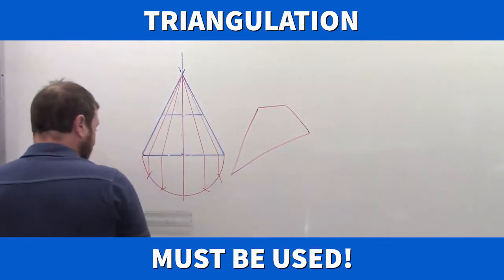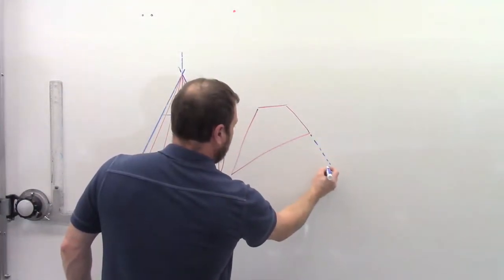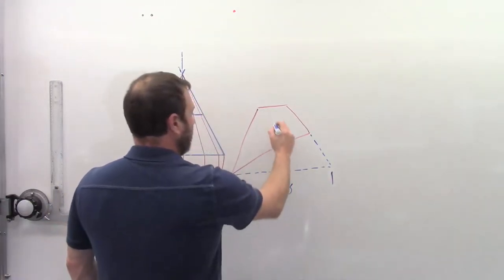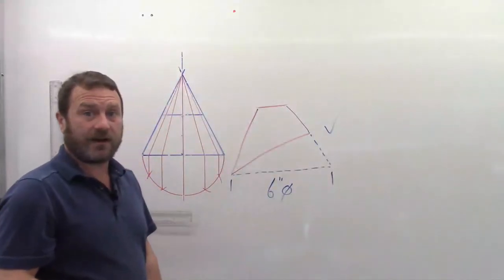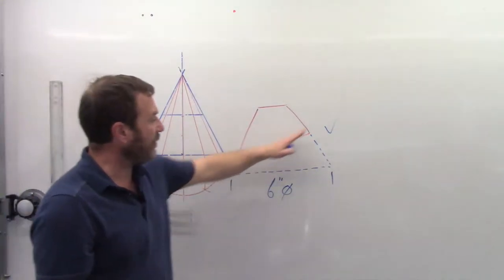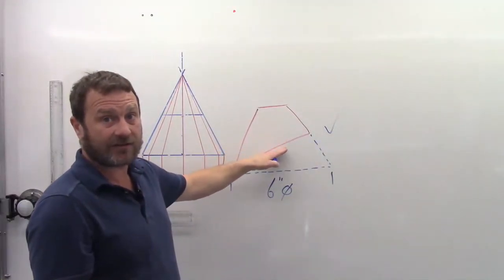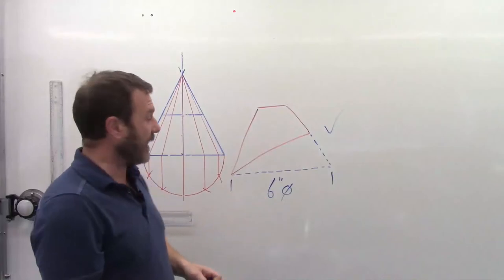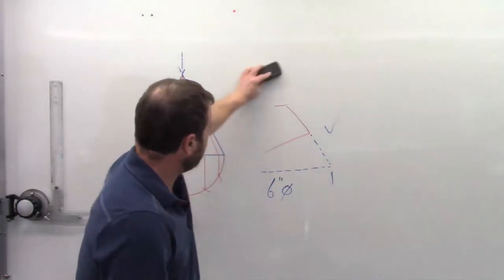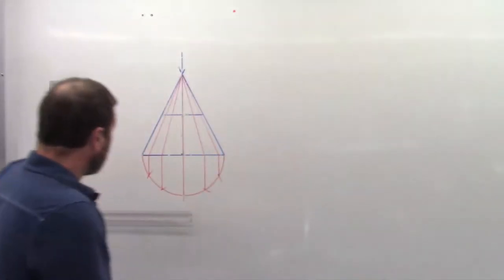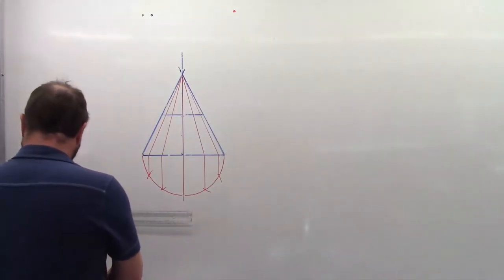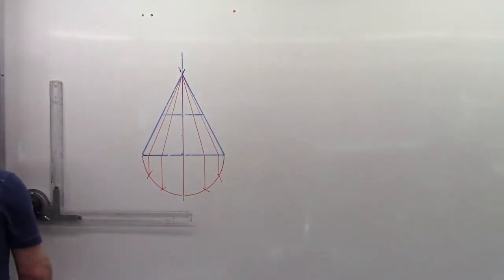What will work is imagining this being a flat base. Now this can be six inch diameter. Radial line has to be based off of the flat bottom. So that's why we draw it, and I always recommend, draw the whole fitting out like this before you even put the miter line on. There's no changes to the way that you draw it, so don't even bother. Just start out with the cone.